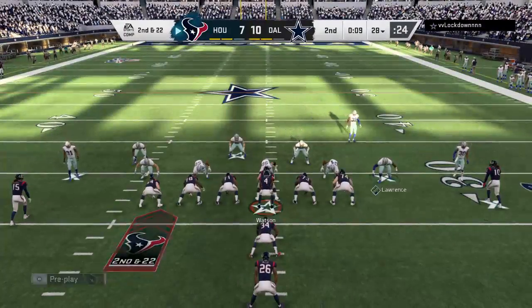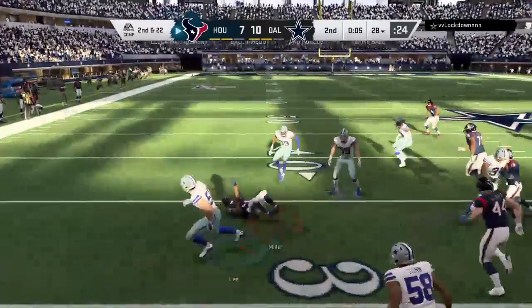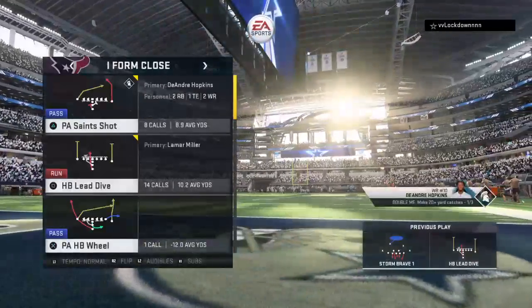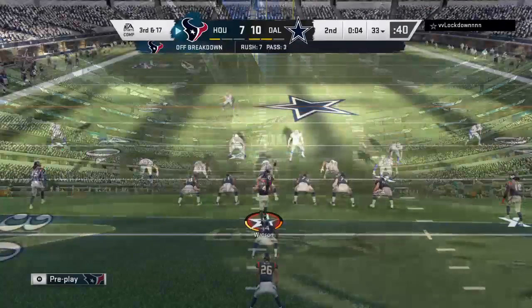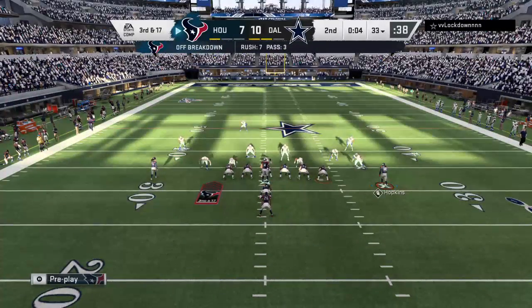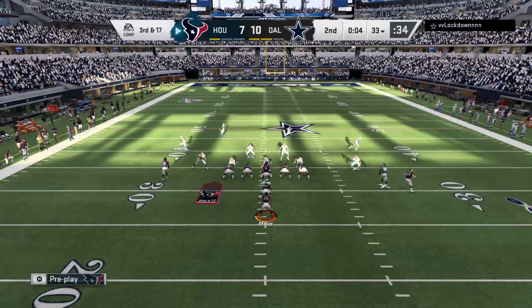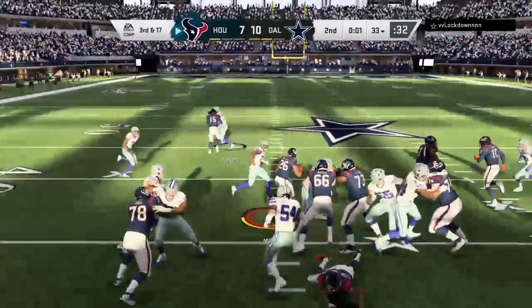That huge loss on the sack makes this job much more difficult. It's now second down and 22 yards to go. And able to stay on his feet past the 30 to about the 33-yard line. Then it should be the final play before the quarter ends. One more time, they'll keep it on the ground.